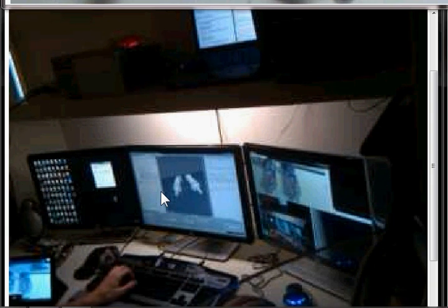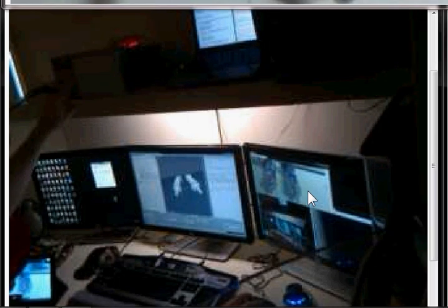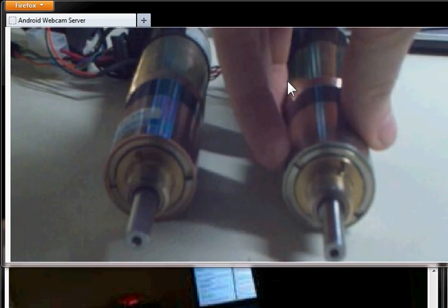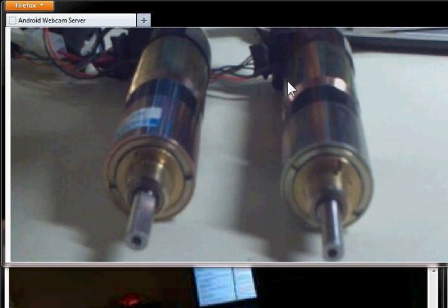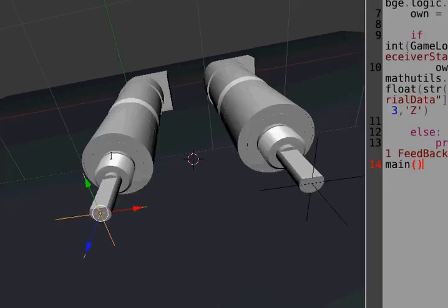Hello and welcome to my first Blender video where I will attempt to demonstrate the use of a Python socket to transfer data from a servo encoder. This is a servo controller. I have two servos up here that send their position in real time through an encoder which knows the shaft location through quadrature type binary logic, I guess. And we'll send that real time to update a model here that I have in Blender.